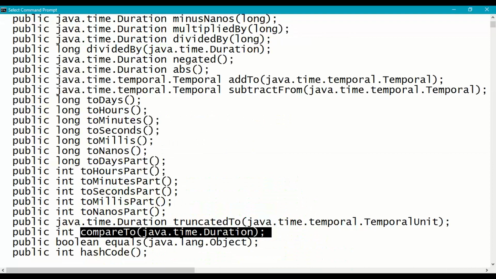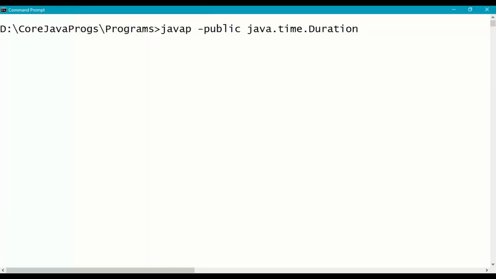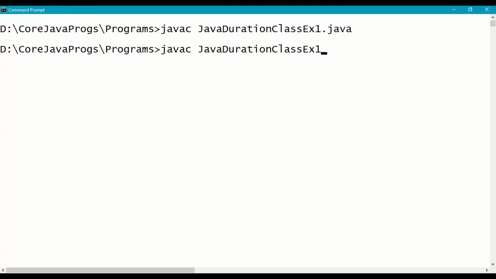Save this program, come to the command prompt, compile your program: JavaDurationClassExample1.java. No errors on successful compilation, and then just run it. The Duration is period time, which is initialized to 0 seconds.